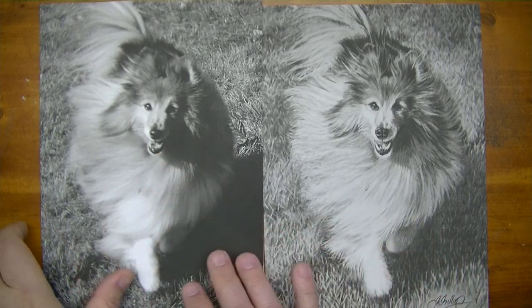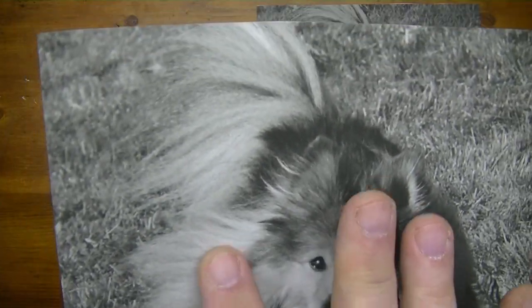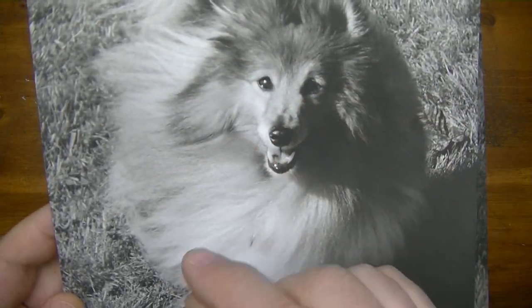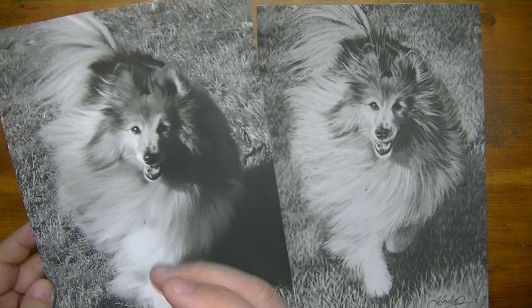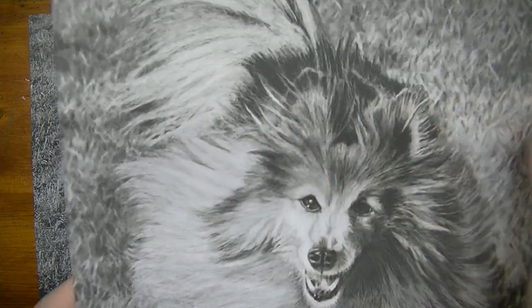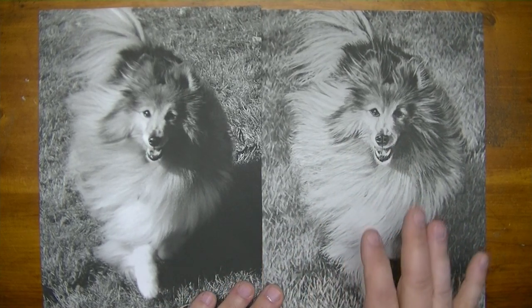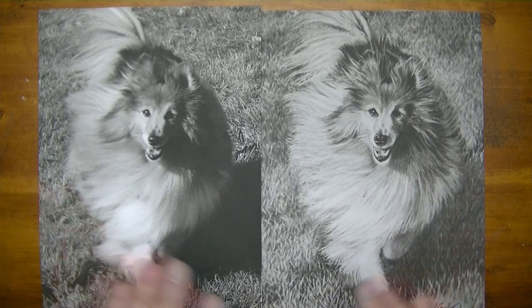And the other thing too, but that's not the subject of this video, is when you look at the photo and you look at the fur, the fur looks soft and everything because there's kind of a blur to it with the photograph. You don't see distinct lines. And as I talk about in a lot of my critique and drawing videos, you don't want harsh lines. You really want to avoid those. And in here, we do have a little more defined lines. Now, the fur was really done well. There's no doubt about it. It was done well. But for me personally, this becomes a matter of taste. I would try to diffuse this a little bit and soften it out. But that's not the subject of this video.